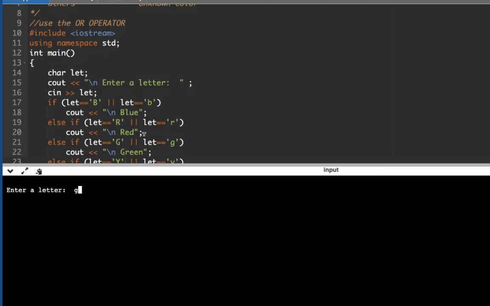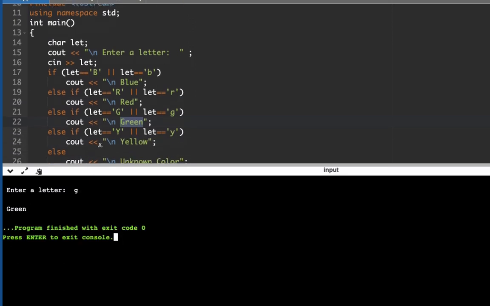And then if let is exactly equal to G, which is true, or let is exactly equal to small g, then we print out green. So let's test if the output will be green. There, that's it. Okay, so same goes with the other colors.